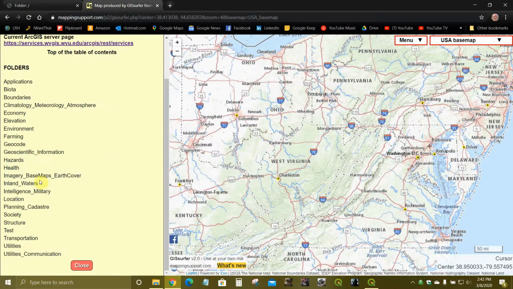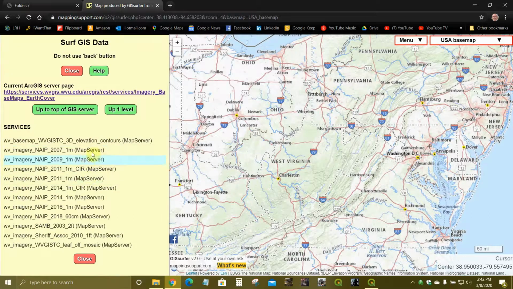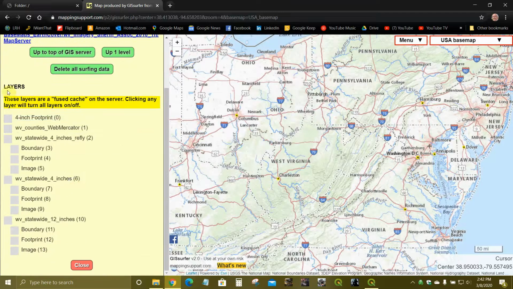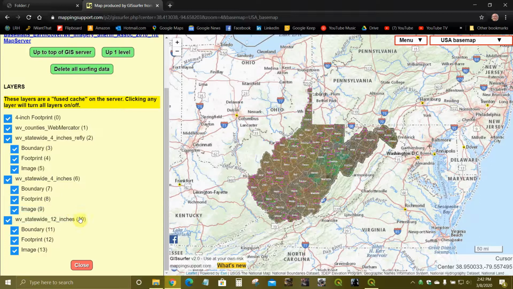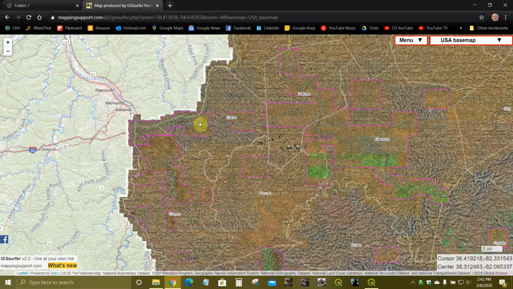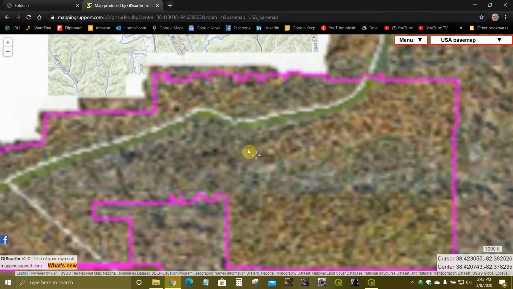So I can click basically the same layers and do the REST service GIS server surfing, just like I did inside of QGIS previously. So let me click a layer and look, it adds it, and it adds it quick. It's amazingly fast. I really like the structure of it and the speed of it. And you know, you can manage your overlays, and one of the things I know is that it'll be a very powerful solution for quick map making in the future.